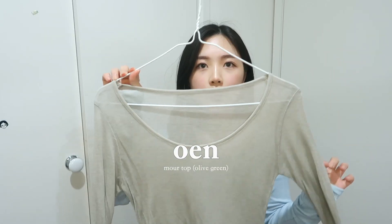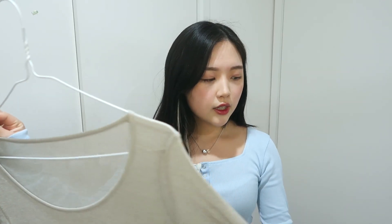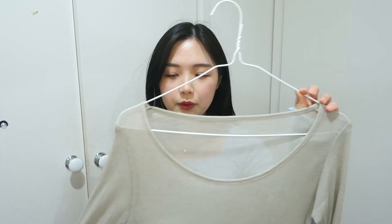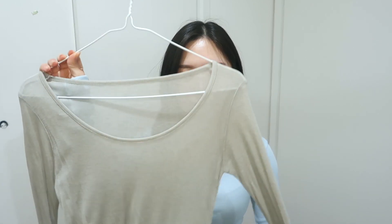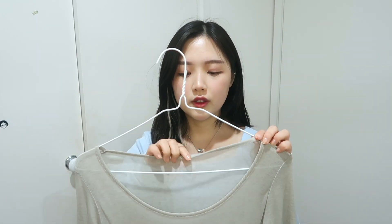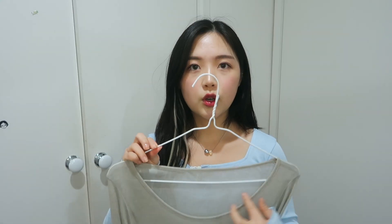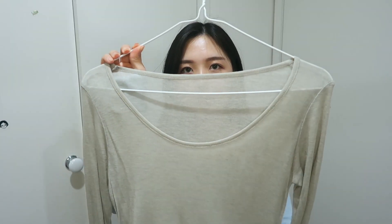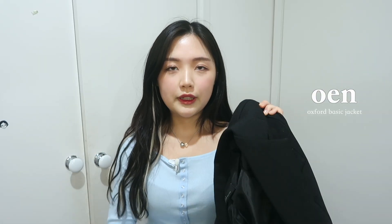There's this top — it's a light khaki color, really sheer, and the material is soft and cooling. I didn't get to wear it during autumn or winter because it's quite sheer, though you could layer it with something underneath. It fits better for near the end of winter or early spring. It's really high quality, stretchy, has long sleeves and a drop round neck at the front.